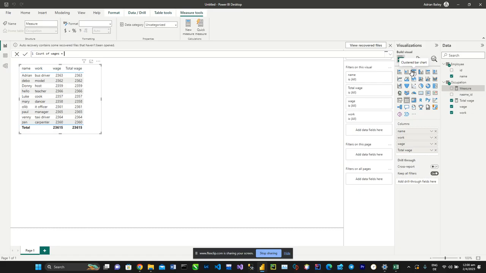We're going to use a distinct count, because we want a unique count of employees.